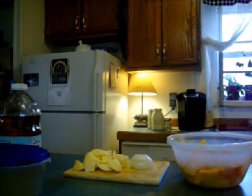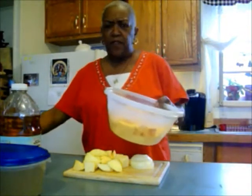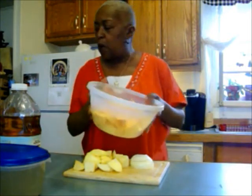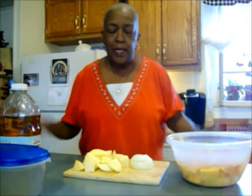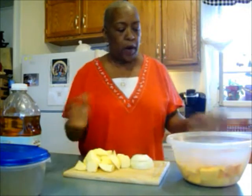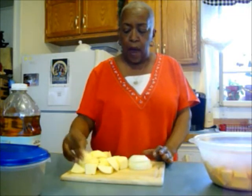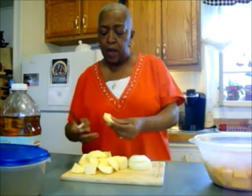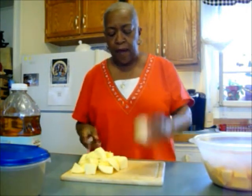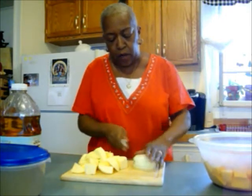Okay guys, I'm back. What I've done is cube, and I found it very easy to peel the butternut squash with my peeler. For some reason I didn't think that it would work well, and I cored. I'm not going to use all of this. I think I'm just going to use half. Two apples I have cut up and peeled, and half of a yellow onion, and I'm just going to roughly chop it too.